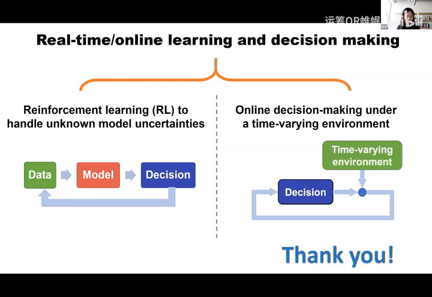So we are working on assuming A, B is unknown, but then we can do active exploration at the same time to understand A and B better. For the case you describe, what we can do is robust MPC. Because I know my A, B has a certain kind of error, and especially if you want additional constraints like state and action constraints, then you can put the error into consideration when taking the controller, making sure that you are not going to violate the constraint. That's called robust MPC.